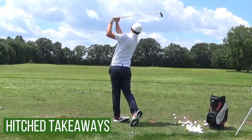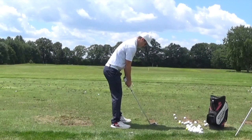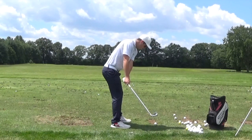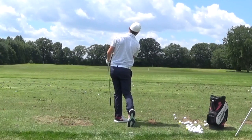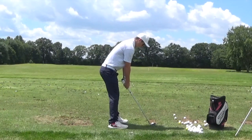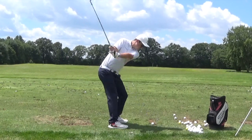Here I'm just doing a few hitch takeaways, I guess you could say. I'm a fan of these to help you just dial in that takeaway speed. That helps me get a little bit slower in the takeaway, so if I feel like I'm taking the club away too fast, then that is something that I'll do to slow it down.